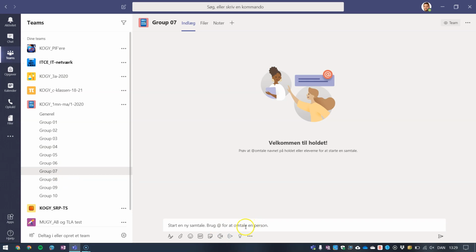And what we can do then is we can chat, or we can make a video conference, just people in this group, and then you can show me your screen like I showed you before, and then I can explain stuff, pointing at the exact spots in the exercise and stuff like that. So that should be helpful.